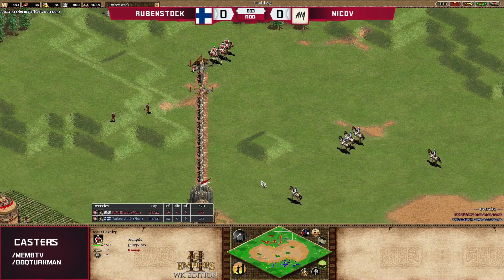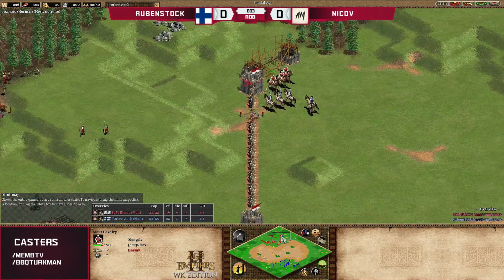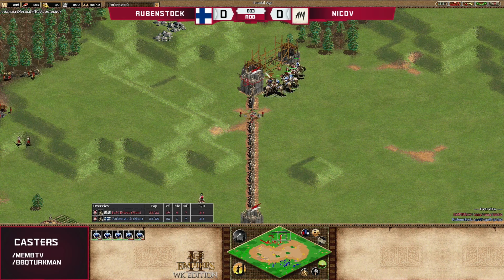Looking back at the base overall for Rubenstock, we've still got that 1 defensive spear out, sitting a little bit forward at the moment. Hopefully that means he should be able to see any scouts moving in, unless they come around from the eastern side here.